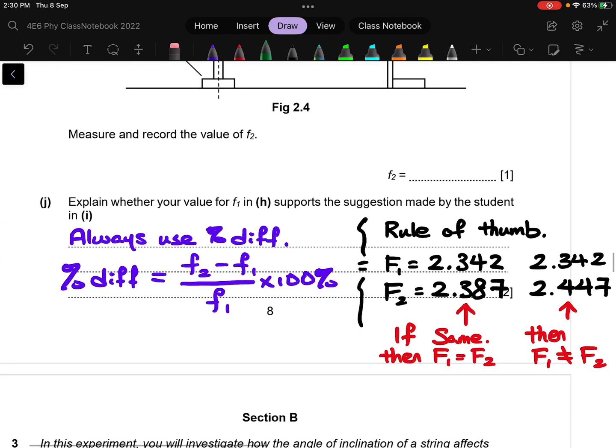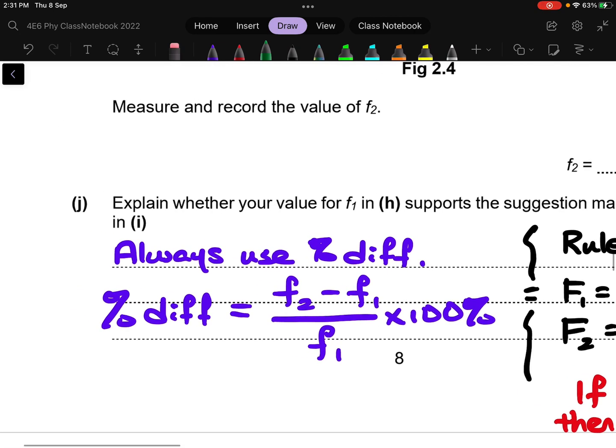Okay, so chill. Then for J, like I said, I will share with you how to consider whether something is the same or not the same. Whenever you are asked to explain whether you agree or disagree, do not just stop at the difference. Let's say my wallet versus your wallet has a $10 difference. Is it too huge a difference or too little? That really depends. If you have $30 and I have $40, a difference of 10 is quite huge because it's significant.